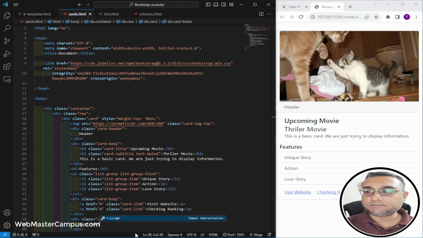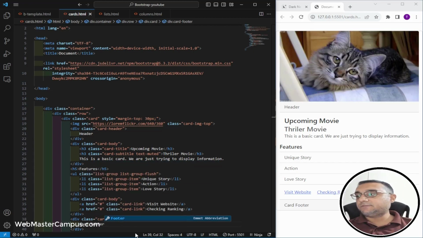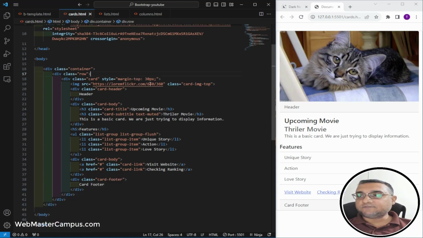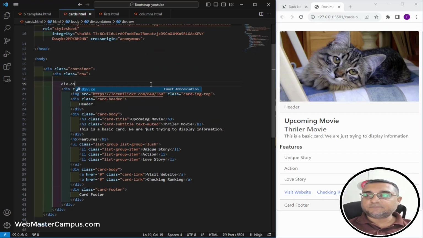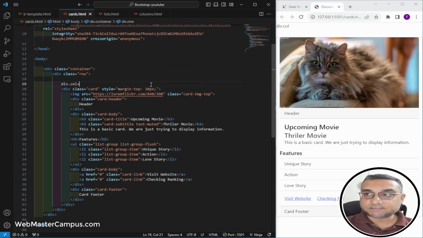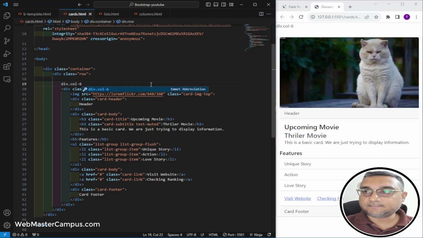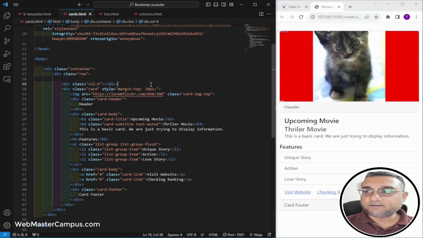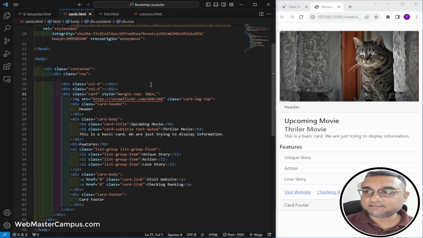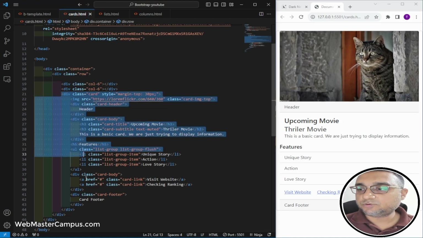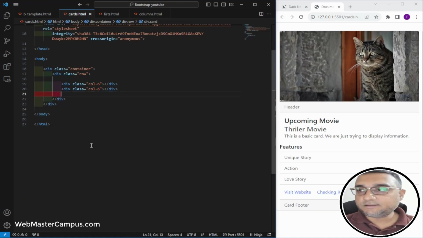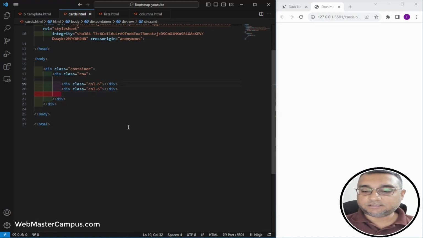I'm going to call this card footer, just some information, so it will give very good edges. If you want to put this inside a column, you can just put this inside a column. Let's define col-6, and let's define col-6 like this. And I'm just going to copy this card and put it inside a column.